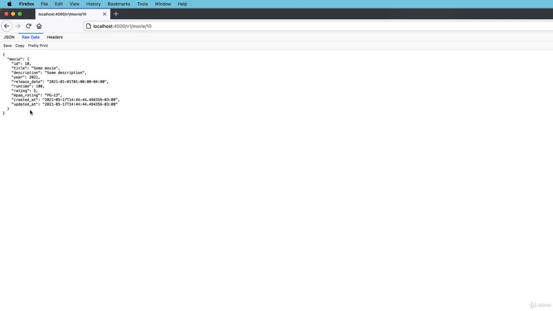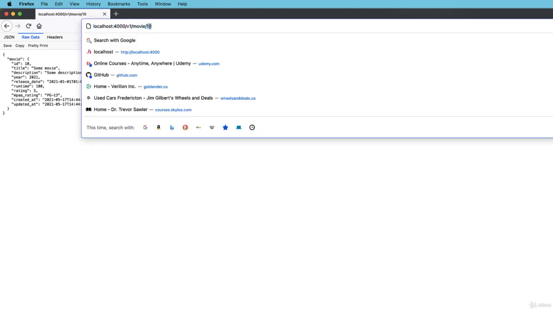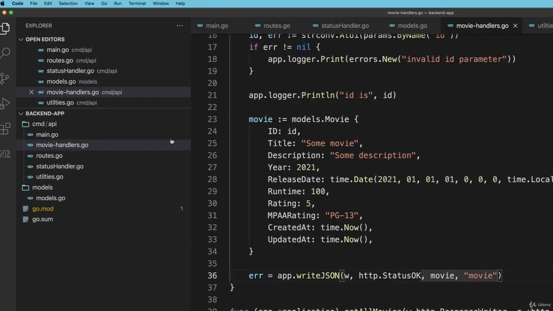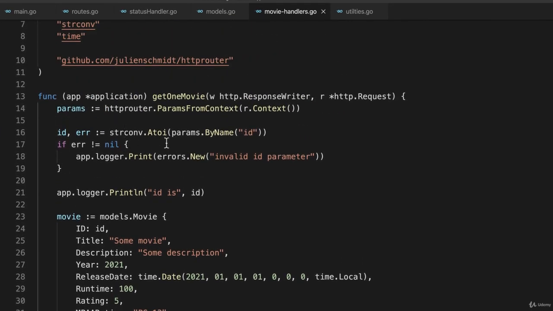And all that does is make the JSON more readable. So that is one way to get information sent to our end user. Now, of course, if I change this 10 to, say, 20, I should get the same content, but now the ID is 20. So that seems to be working really well. So the next thing I want to do is to do more in this part of the handler. So if we go back and look at our code, if there's an error, for example, if I put A there instead of a number, then it should stop. It should generate a good, nicely formatted JSON error message and send it back to the user with the key of error at the top level. So we'll take care of that in the next lecture.